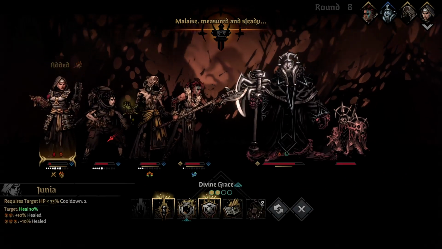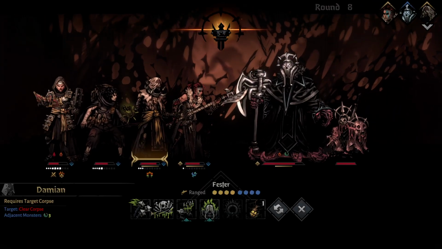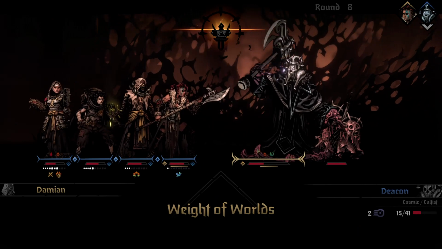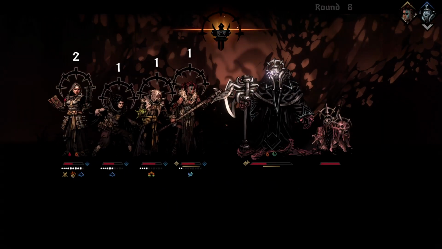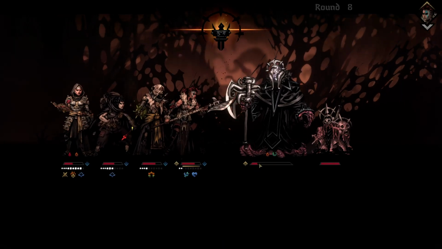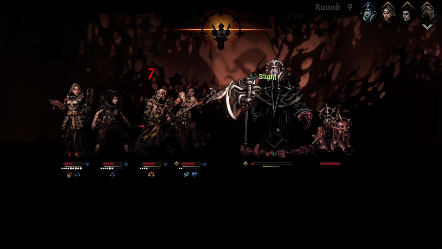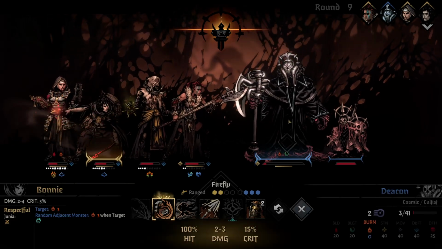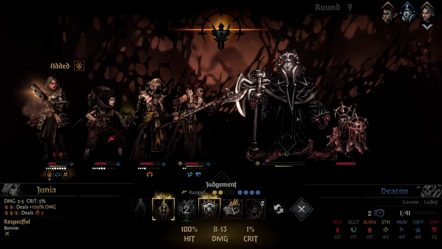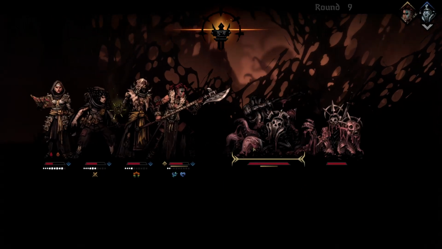Measured and steady. Right, nice self-heal coming out. Yeah, we should see this blight and burn damage creep up pretty quickly now. Yeah, six left is a goner. Now, 25% death blow resistance. Let's see what that gets him. Right. And gone. There we are.